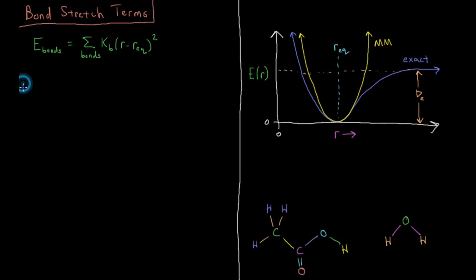The parameters for a given bond are going to be R naught, which is the equilibrium bond distance, equilibrium bond length, and that is typically in units of Angstroms because typically our bond lengths and all of our coordinates are in units of Angstroms unless they are in units of Bohr. So pay attention to make sure that you do not have the case where it is in units of Bohr.